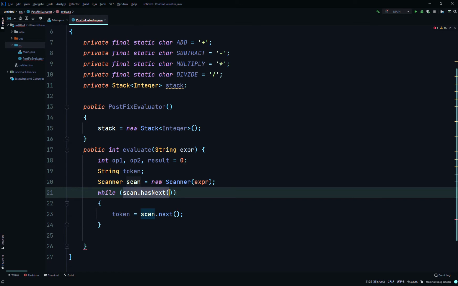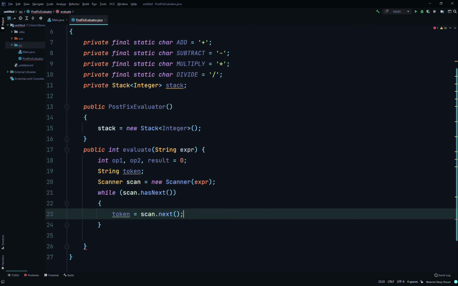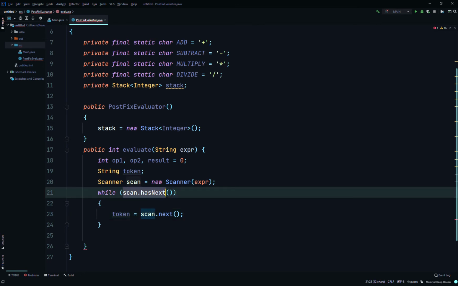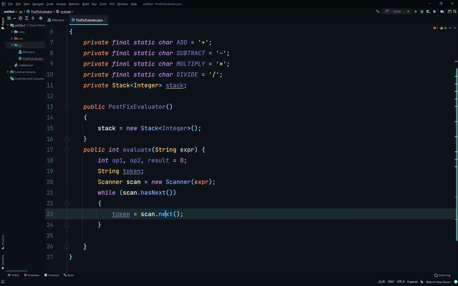The hasNext is a boolean. If it's true that it has something, then token is equal to the next token that it's holding. I think they call it tokens in the theory. So it's asking, does it have a token? If yes, then our string token is now equal to whatever it's holding next.